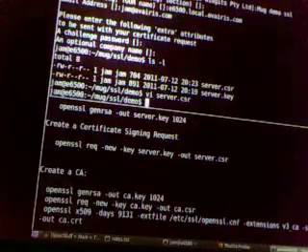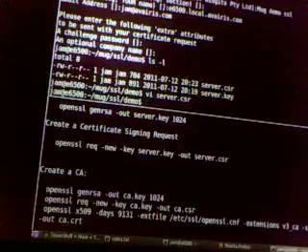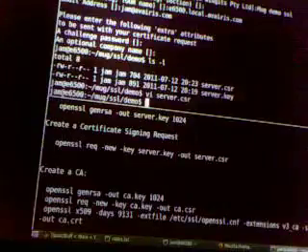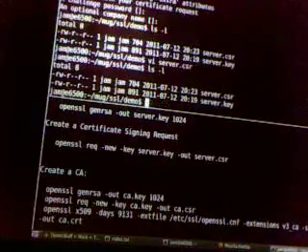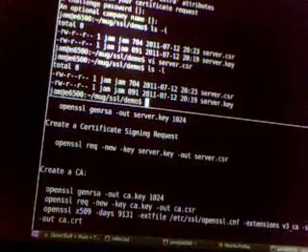Once they do, they're going to sign this. They're going to generate a certificate and sign it with their CA key. Okay, and they're going to send it back to you. And that file is going to end in .crt, and you're going to install that and the public key. Once you've done that, you can throw away the CSR file. All it is is a signing request. You can generate a CSR file anytime you want. Got a question way in the back.